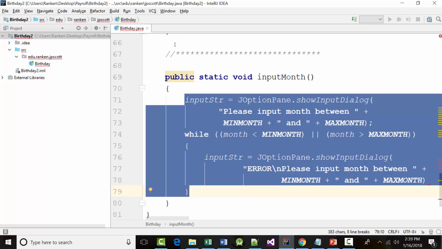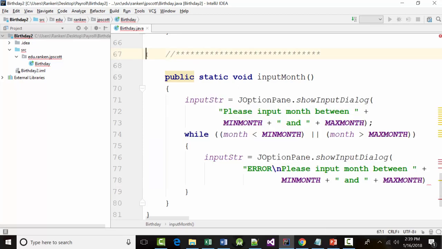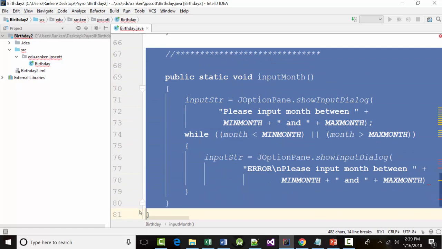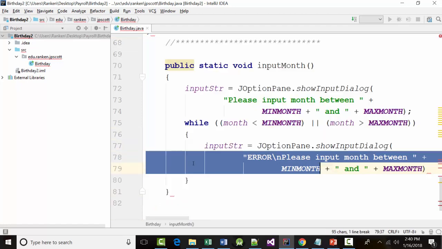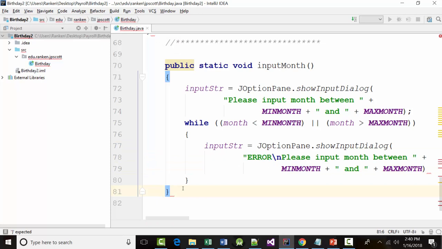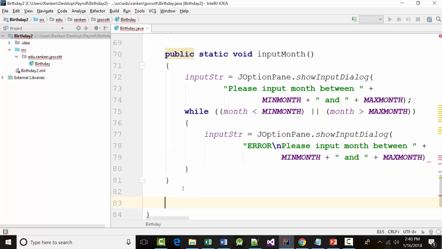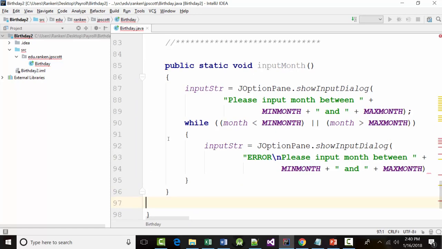The good news is now I can grab this. This is what I was hoping you'd do, to just grab that whole thing. Hit enter a couple times, paste that back in again.